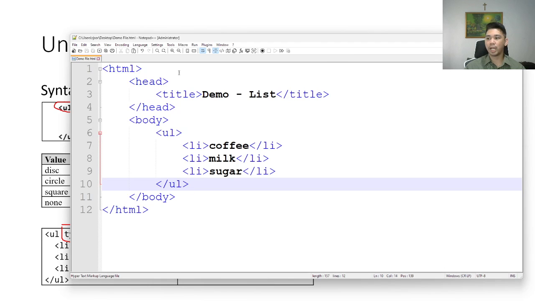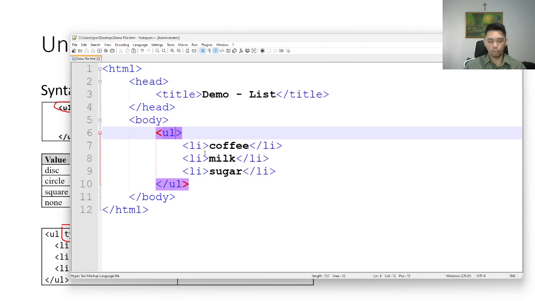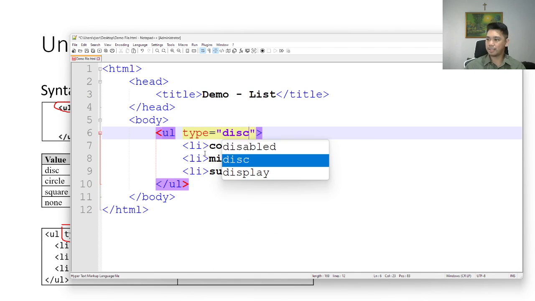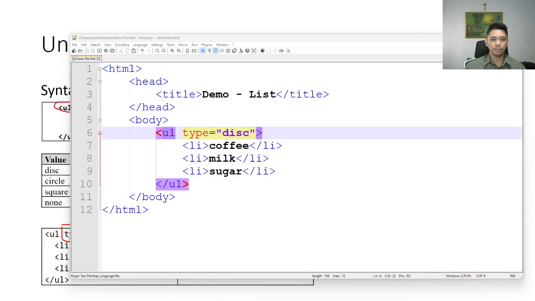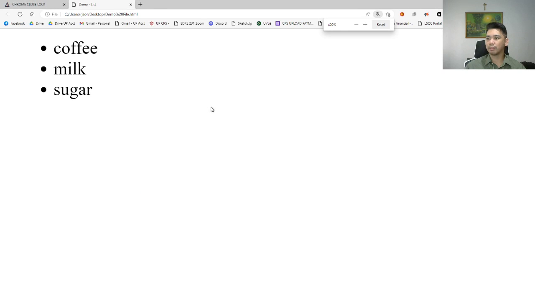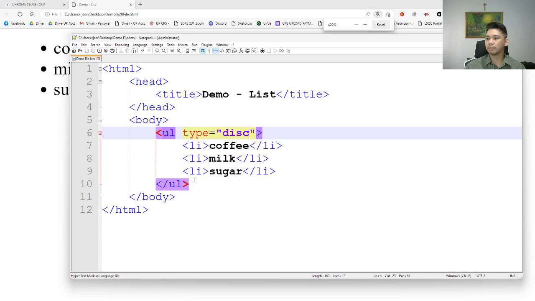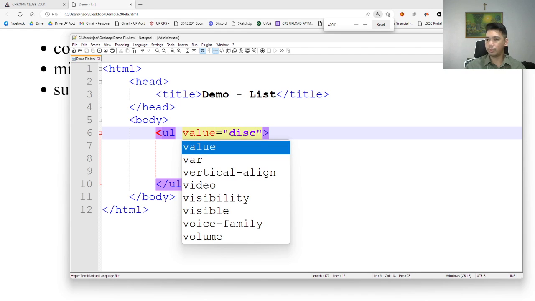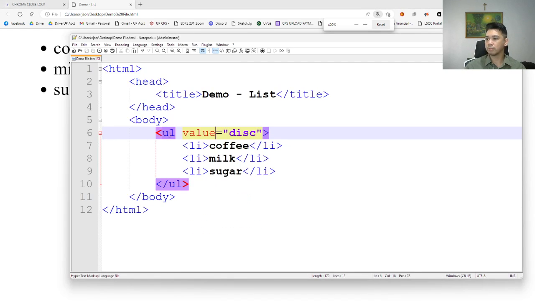So, let me try adding an attribute here. We will use disk. So, instead of a bullet, na-save ko ba? Wait lang, baka value talaga. Value disk. Wait lang.